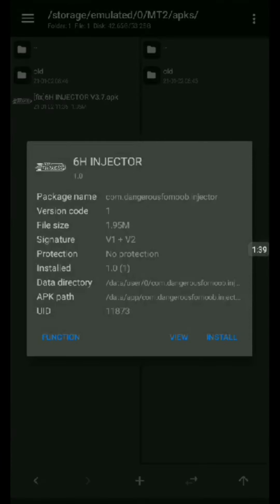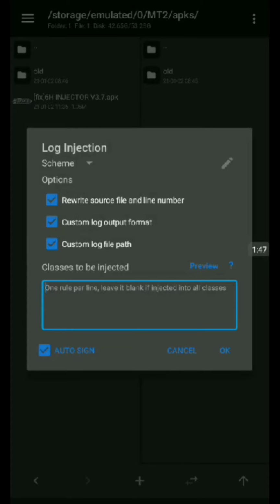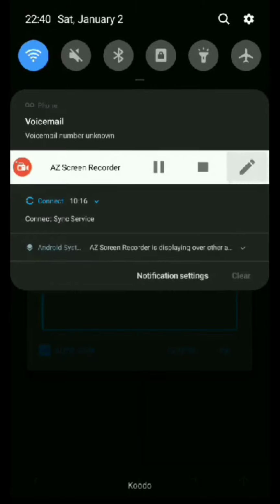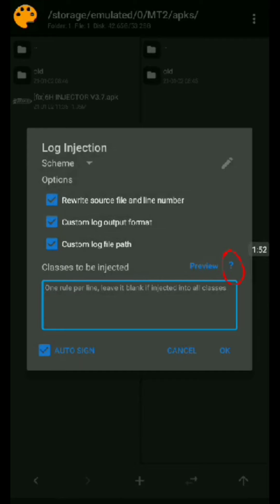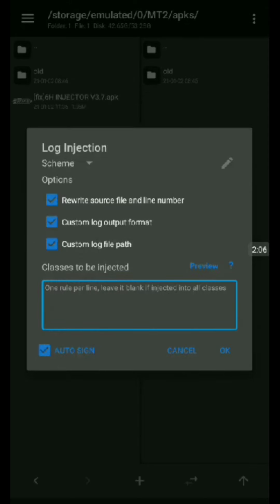To get access to log injection, we go to the list menu here. So for log injection, the first thing I recommend you all do is read this value here. If we go inside the star, you can find some explanation about how to configure the log injection. Second, you need to create a theme. Here my themes is completely empty, and I'm going to demonstrate how we create one from scratch.